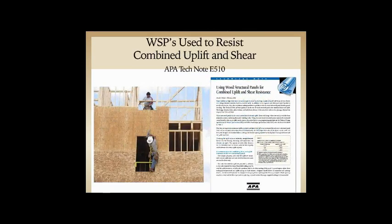Also, as you move down to the foundation in your wall system, you're going to have transfer of force into the stud material, then into the wall sheathing, crossing over the bridging over the floor system here, down into the wall system below. So we are relying on the continuity of the wall sheathing to carry the uplift force here. And if you want to get into some of the engineering, if you're doing an engineered design, you would refer to the publication E510, Use of Wood Structural Panels for Combined Uplift and Shear Resistance. This gives you a way to engineer, say, a building that doesn't meet the prescriptive limitations of the IRC.